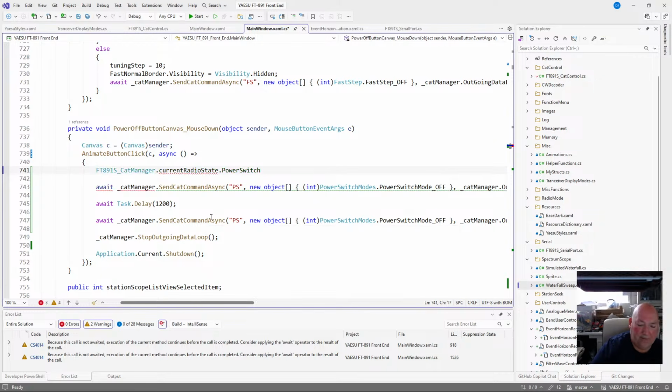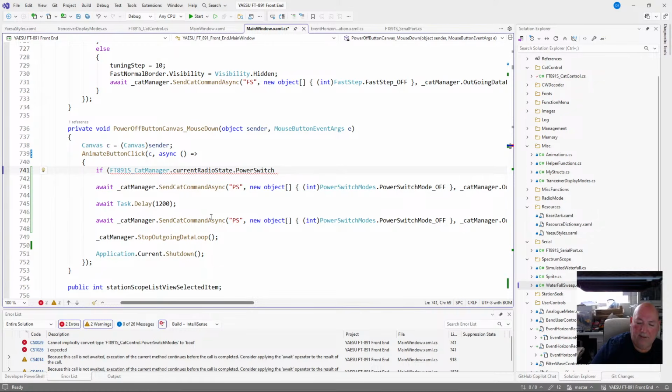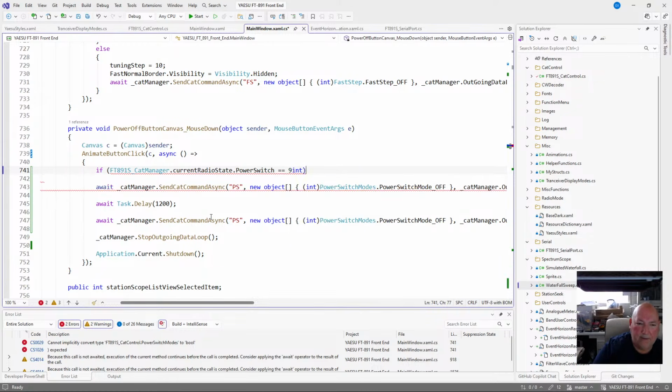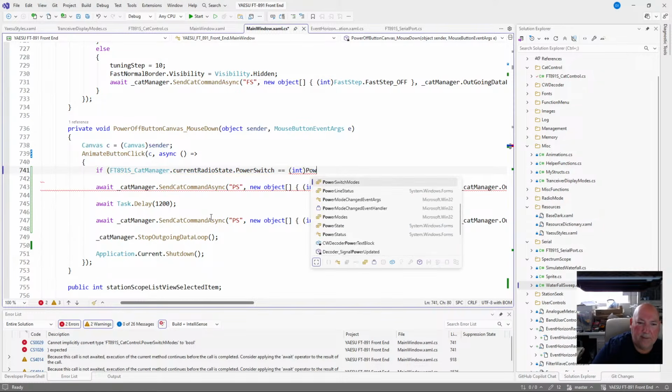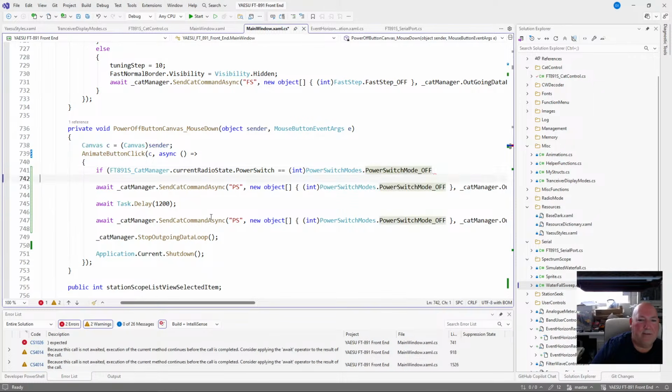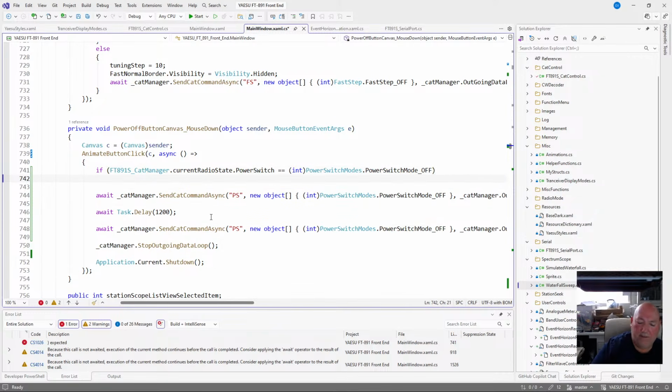So we'll do an if the power switch is equal to, oh god, it's all going a bit wrong, power switch mode start off. Well, let's do if it's, should we do off first? Yeah, off first. If it's off, then we're going to do this bit.